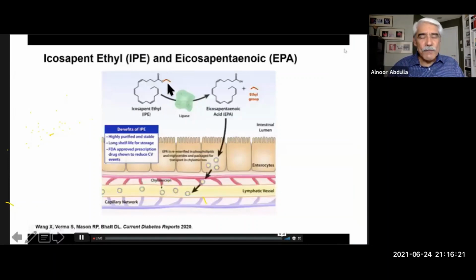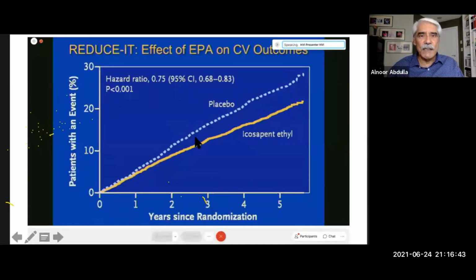So we said we are going to develop a prodrug of EPA, which is icosapent ethyl, and it's going to get lipolyzed, and it will become EPA in the body, and you will get really high levels of EPA now, which will do all the good things at the capillary and the arterial level. And so this REDUCE-IT trial gave placebo, which was mineral oil, and they gave icosapent ethyl capsules, which is Vascepa, to this group. And lo and behold, even though their LDLs were controlled and they were taking statins, if their triglyceride was more than 2 or the ratio was more than 2, they got a benefit.